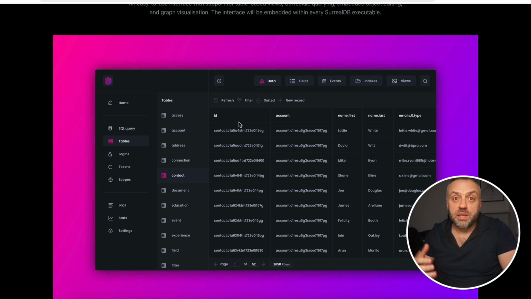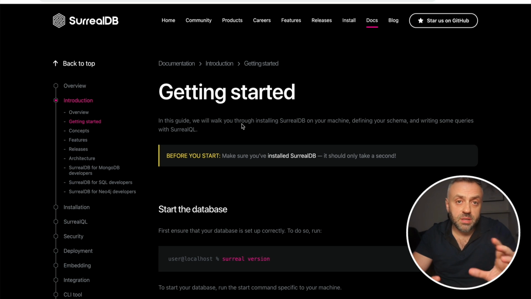And so I definitely believe that when it does come out, it's going to increase the adoption of this tool significantly, because you'll be able to interact with this tool using this easy to use UI. And so it'll definitely make things simpler for people who are interested in test driving this tool and possibly using it with their apps. But for the time being, you can easily self-host the tool on your machine and kind of play around with it and see the features that it offers.